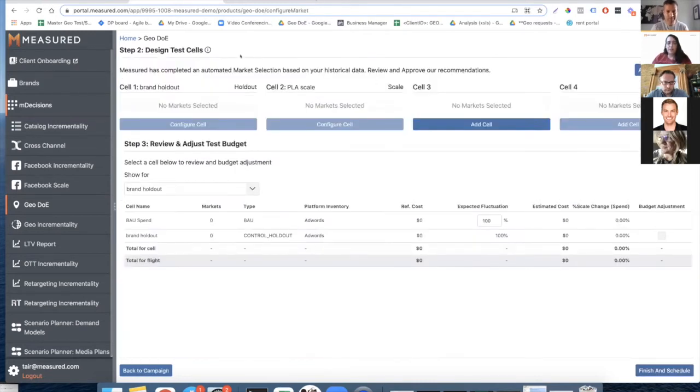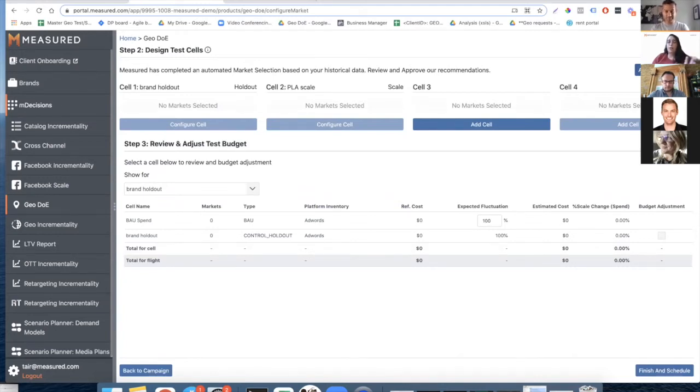As you can see, it's a very wizard-like experience. Step 1, we chose our inventory. Step 2 is the magic of data science. Now, whenever I demo this, and I've done this a few times, I get overwhelmed. People don't really get it. For those in the audience that did this internally, you would understand. This is productizing and taking the data science and putting it in a small box and automating the hell out of it. What it will do, once I click the approved test markets, it will automatically identify the markets that you should be using for the test.